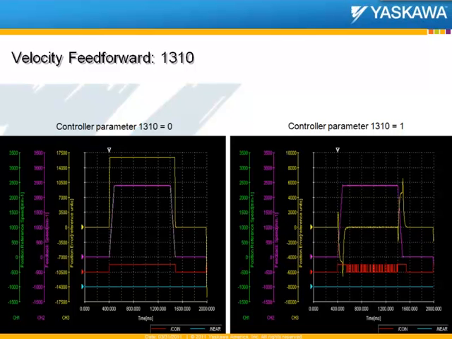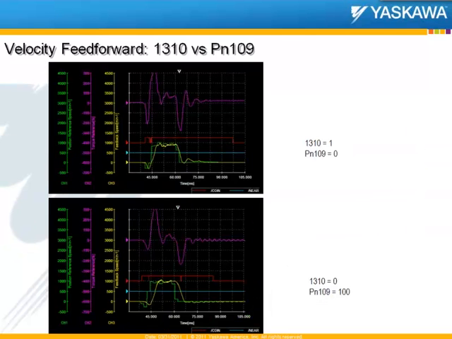So it might basically end up giving more torque than is required, and you might end up with overshoots on your system. So you have to be careful when you decide to use or not use 1310. Once again, 1310 is not recommended on applications that have very high changes in velocity in very short periods of time, or if your acceleration or deceleration is very high. We would recommend not using 1310, or turning it off, to reduce the torque on your servo.